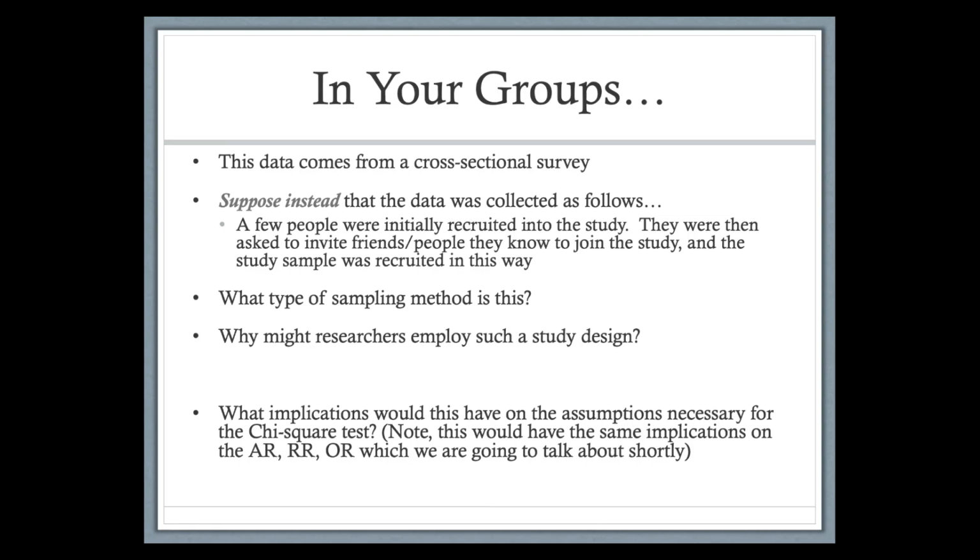Okay, so in terms of the sampling method, this is what gets called snowball sampling. You may or may not have heard of this method before, but you can imagine it works like a snowball rolling down the hill, right? You get a few people into the study, and then they invite more, and then those people invite more, and it slowly grows bigger and bigger, right? And so this is how you get your larger sample size. You start from a small number of people, and it snowballs into having a large number of people.